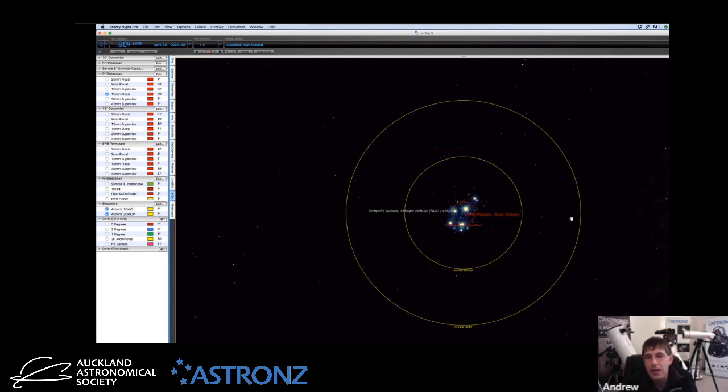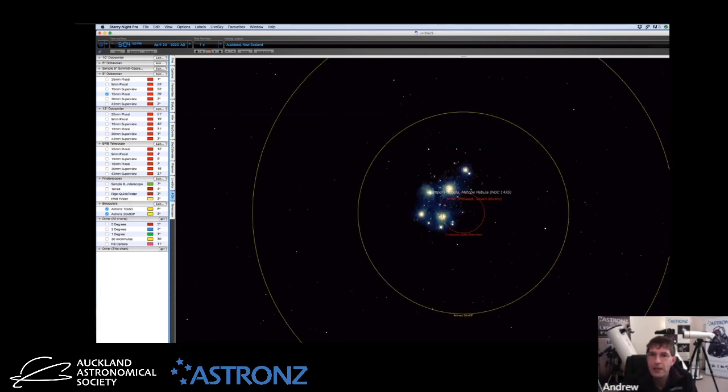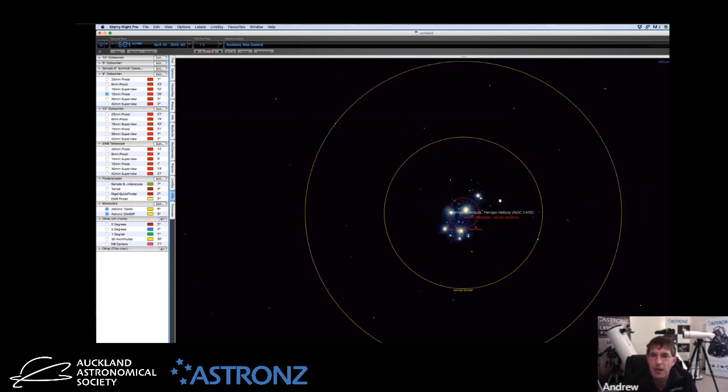And now on screen here, you'll see three circles. The big circle is a pair of our Astronz 10 by 50 binoculars, those little handheld ones. The smaller yellow circle is the 20 by 80 binoculars. So that's looking at just over 3 degrees of sky. And so you see that full cluster. Whereas the red one there is actually a telescope eyepiece size. So if I zoom too far, you can see with the clusters, it's actually quite a big cluster. And if you're looking through your telescope, you wouldn't actually see the full cluster in the field of view, whereas in binoculars, you can see the full cluster.